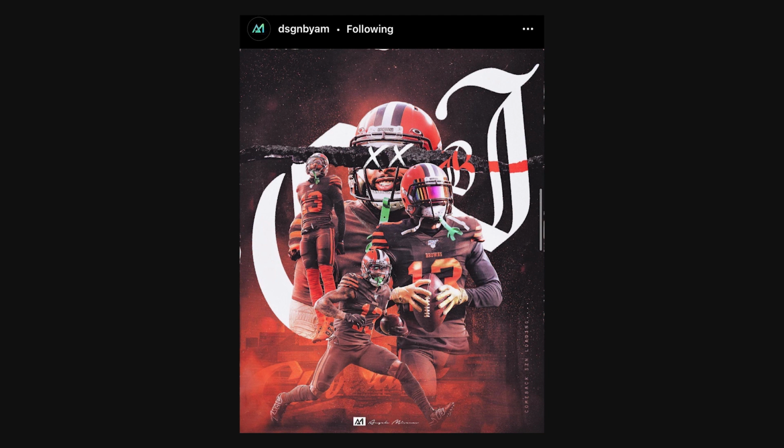The cutouts themselves, I think, look great. I've seen several designers use this kind of Old English style lettering on the OBJ designs lately, and I just think it looks great. And some of the textures that you applied to this image look really sharp as well. It's this weird balance that I find myself in a lot, where I try to not do too much of a texture to take away from the image, but do enough to where you can notice it. And I think Design by AM absolutely crushed that here. Great work. Love what you do on your page. I can't wait to see what you have coming very soon.